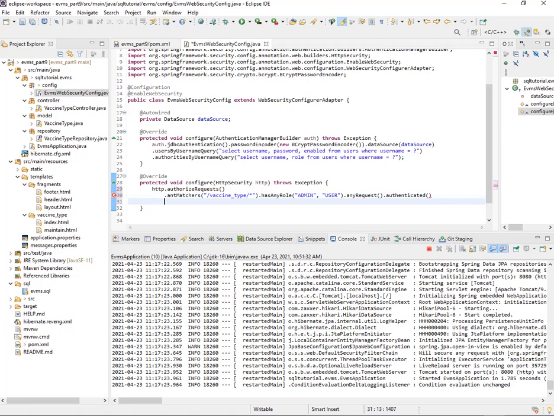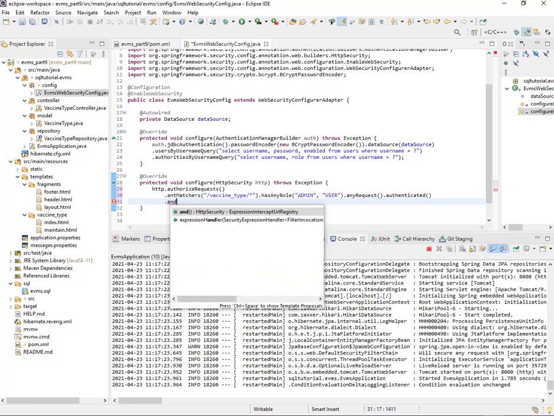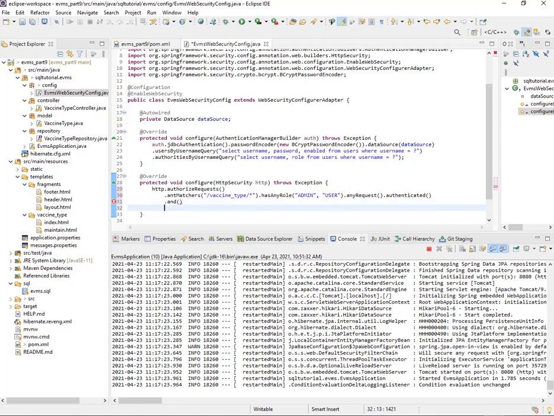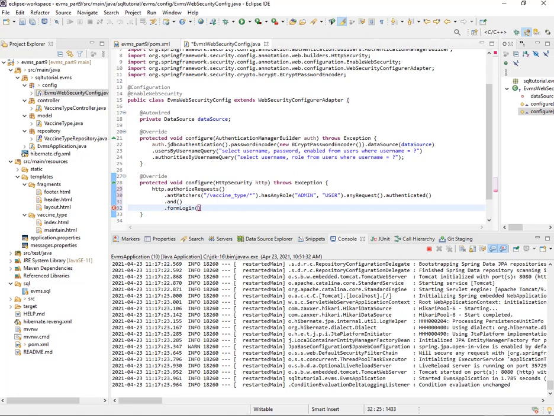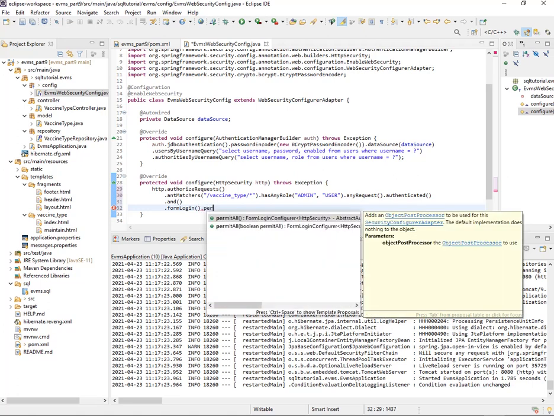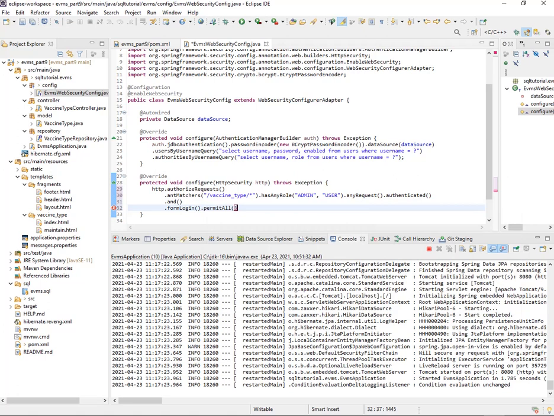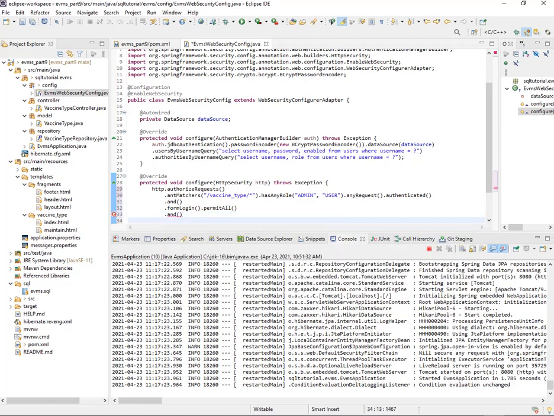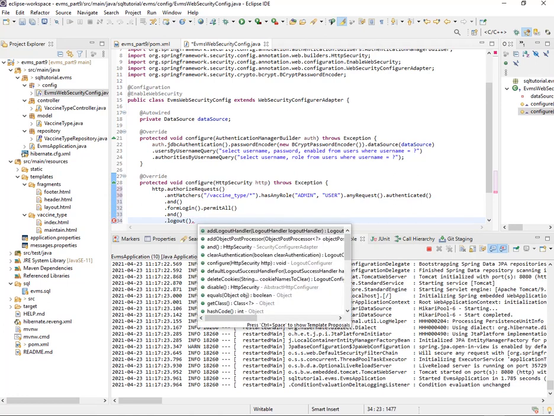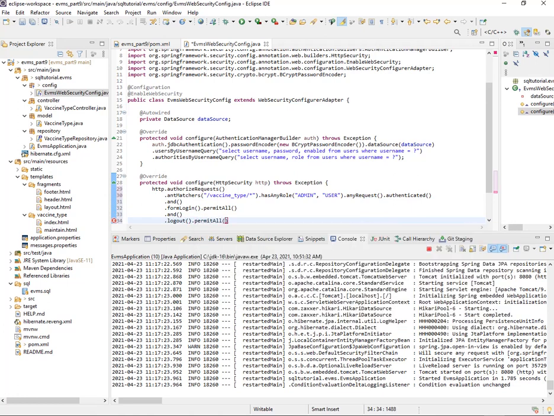And then we're going to add an and, like we also wanted to do something else, and then we're going to say, hey, we have a form login. So here we are specifying that we get a form login, and make sure that the login form permit everyone, of course, because everyone can try to log in, whether they can or not, whether they have the right user ID or not. And then we're also going to add another and basically say we'll also have the standard logout that Spring Boot provides, and say permit all, logout permit all, and login permit all. That's pretty much it. Now let's see how it works.